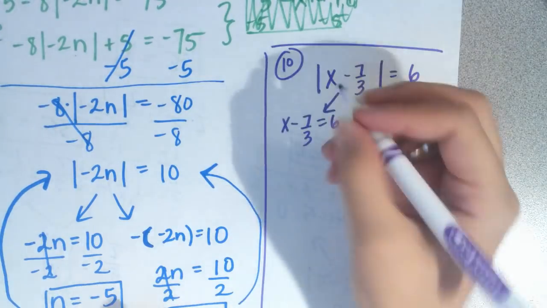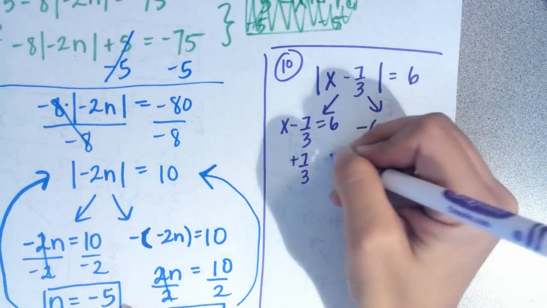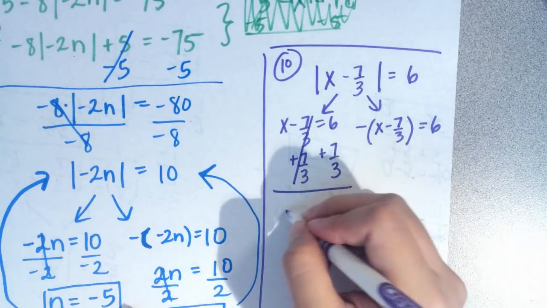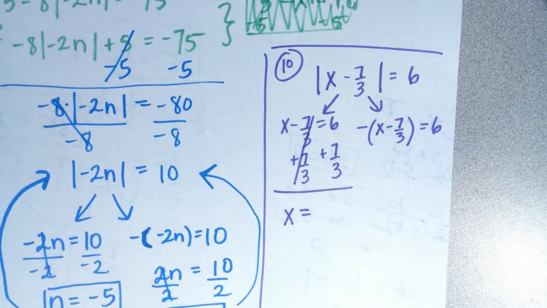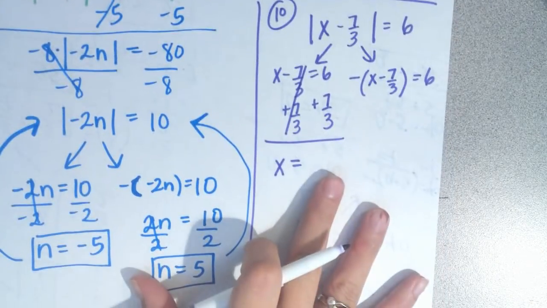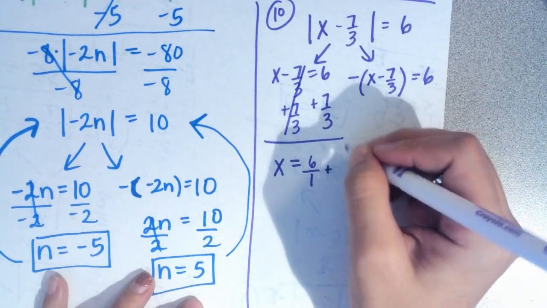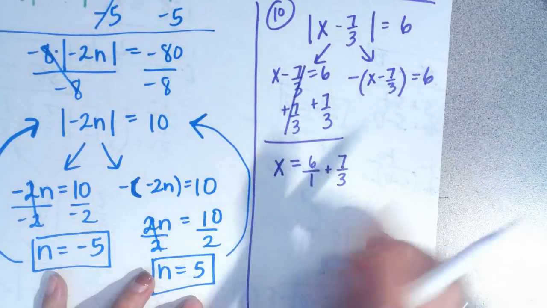So here I'm going to add 7/3. This guy drops, so I get x equals, okay, we have 6 plus 7/3. Guys, do not use a calculator, because you're going to get funky decimals, and then that just makes Miss Mornes really sad. In pre-cal, you won't have a calculator for like the first semester, so we need to get used to fractions.